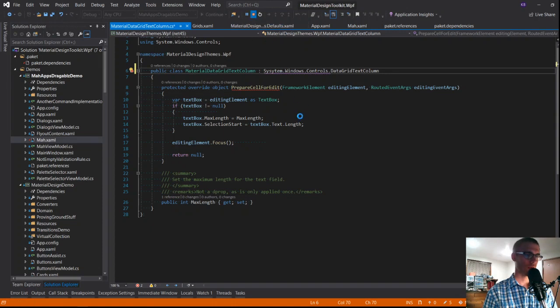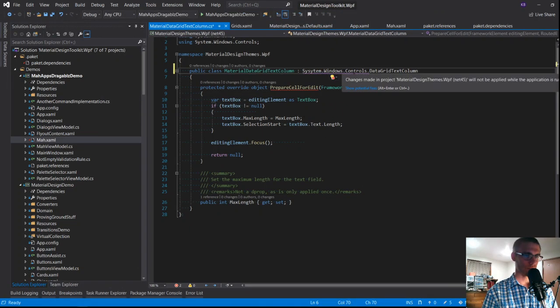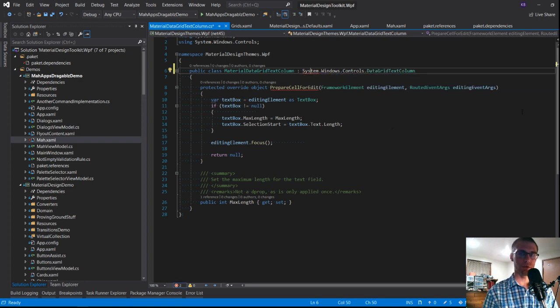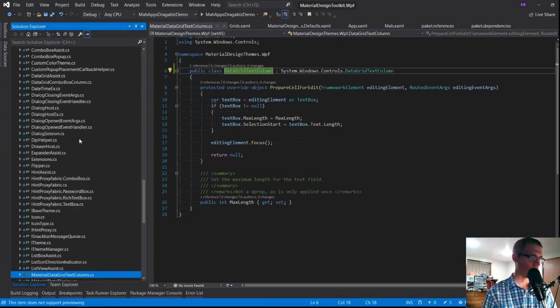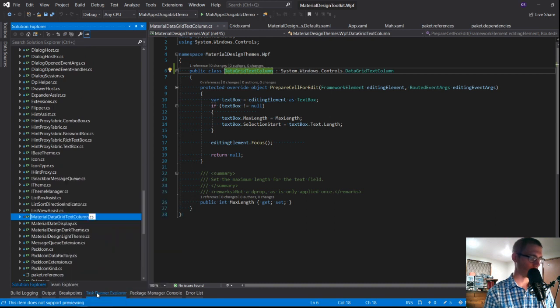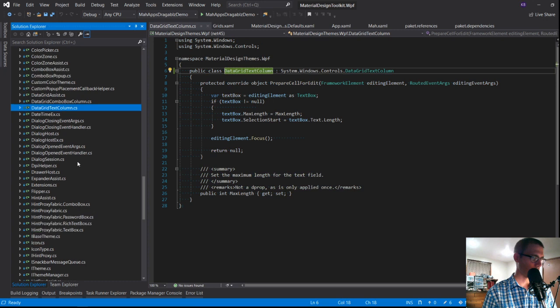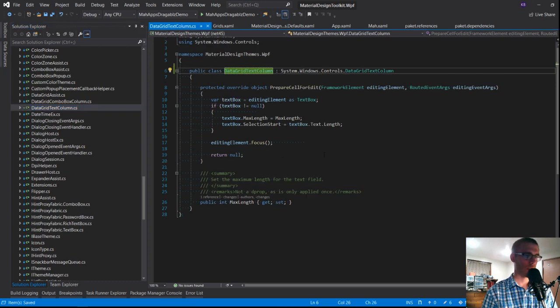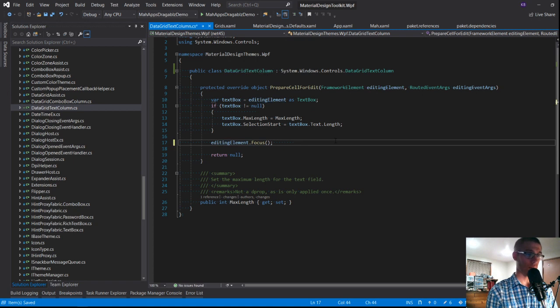What do you? Oh, you're unhappy because I'm debugging. Fine. Be unhappy for a minute. And spelling counts, at least most of the time. Okay, so derive from the data grid, the WPF one, and then I think we're going to drop the word material off of this because this will be at least consistent with what we did for the combo box column. So let's fix this guy here. Jump me up here. Data grid combo box column. There. So that's going to cause only a couple breaks.